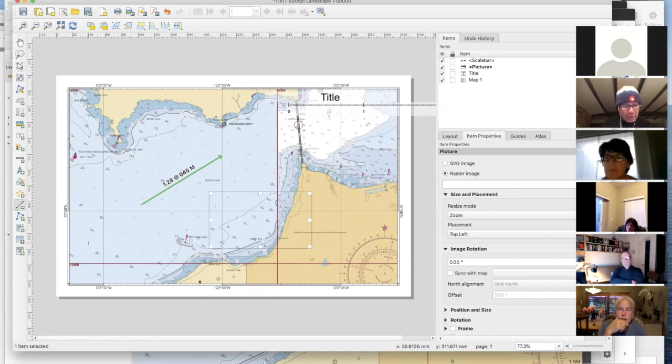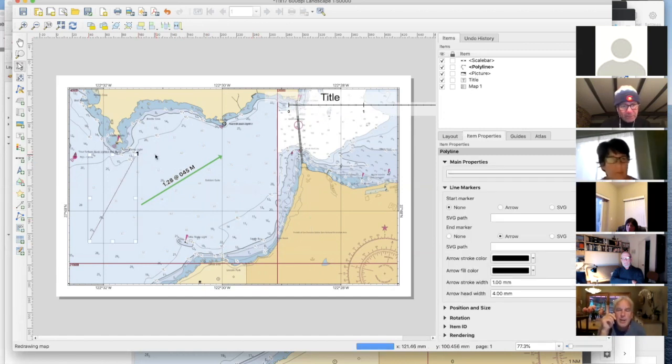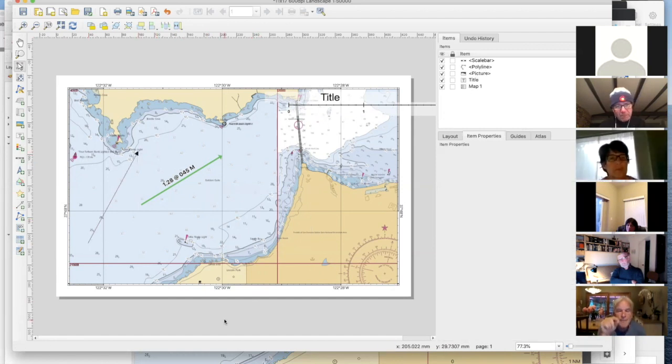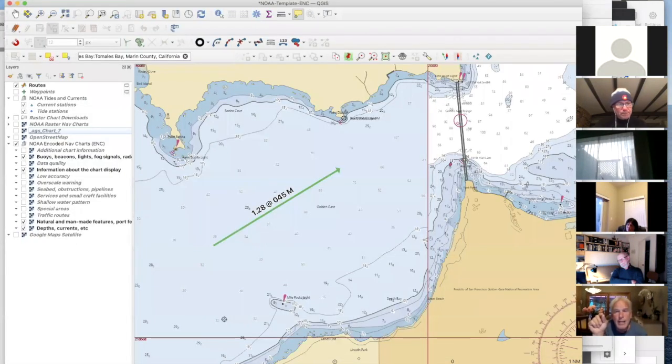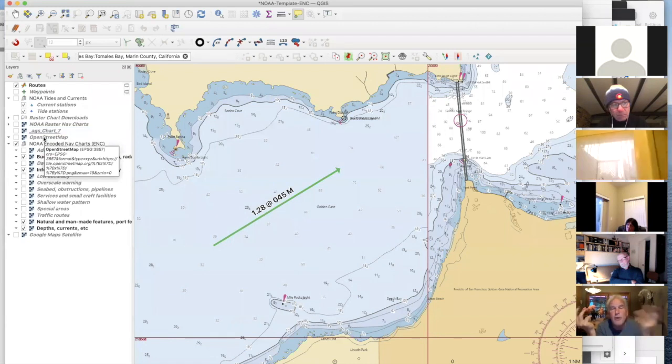So in a layout, it's a little more like just a draw program. You can put arrows. Well, I guess my question, Joe, is if I download the GIS data and import it as a layer, then it would show each location as a feature. Yeah, you get a waypoint. So then when you click on the point, I don't know what the GIS data is, whether it's including the picture.